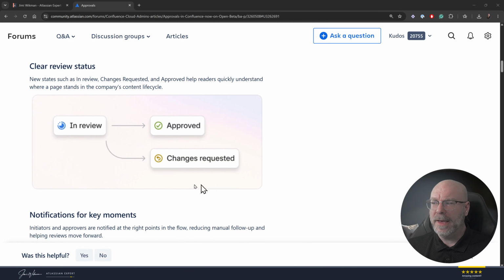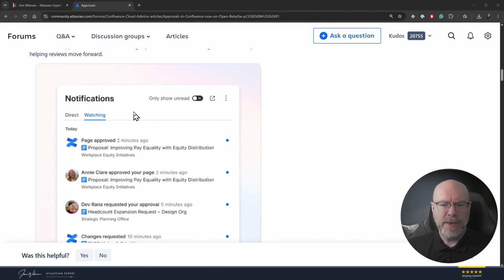So if this means that all we get are statuses, so you basically just have either approved, in review, or changed, then that's not going to work for regulatory industries. They need to have a workflow for it. Because what happens if I go into review and I want to push back and say you have to fix this one, then I need to push it back and someone needs to edit it. Right now, it basically just means that I have to decline it, probably, and then the changes will go where? We don't really know yet.